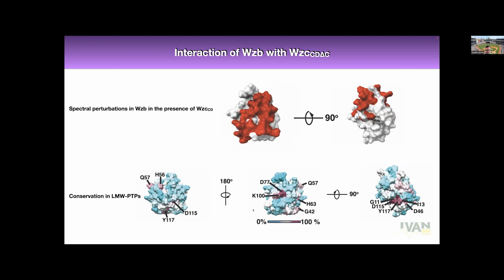So something else is doing the docking interaction, which cannot be figured out from this sort of naive analysis. As I said, this perturbation data was published many years ago, maybe in 2014 or something. And we said, well, perhaps the way to go about this interaction would be to try to co-crystallize this. And this is not something we managed to do. Not unexpectedly, because you need high concentrations of both, and the interaction is relatively weak, and we just couldn't co-crystallize it. And so we didn't know what was going on.